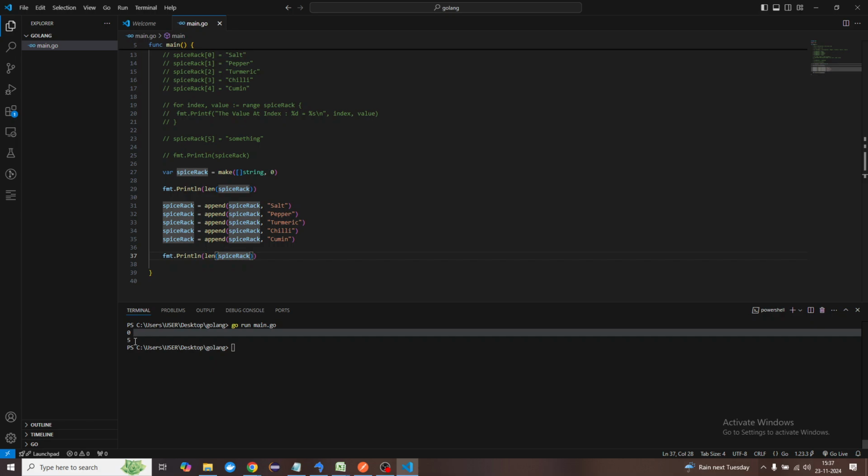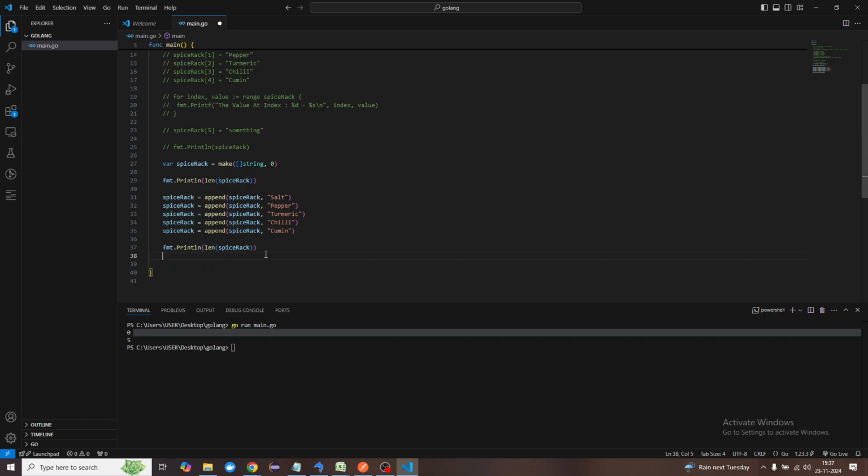In case of array, we won't be able to change that size dynamically, but then we will be able to assign the elements, right? New elements, or modify the new elements. But then how we are going to delete the items from this slice? Is that even possible? Yes, that's of course possible. So let's do that as well.